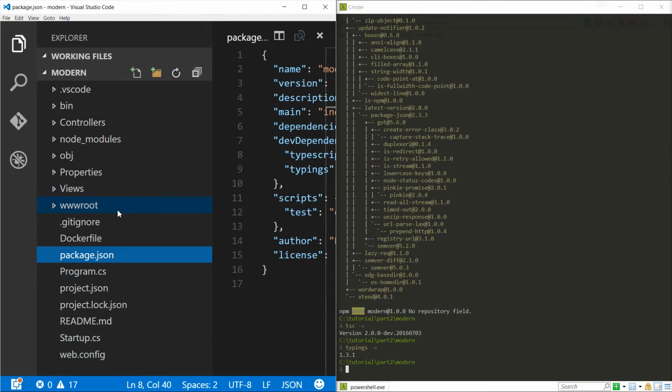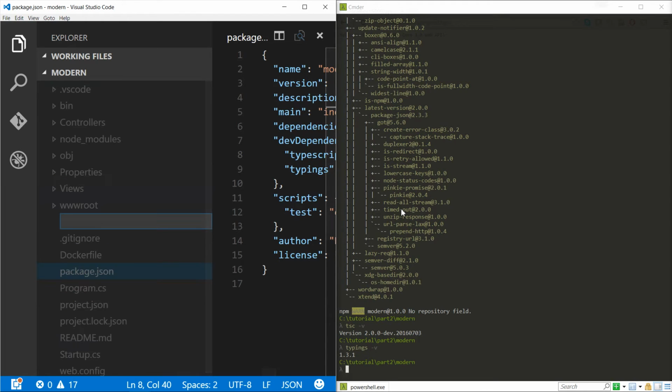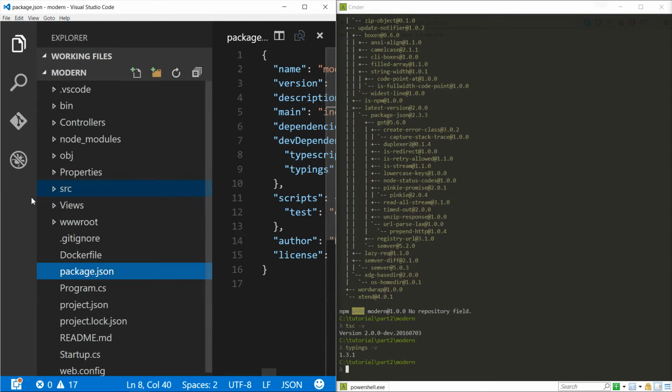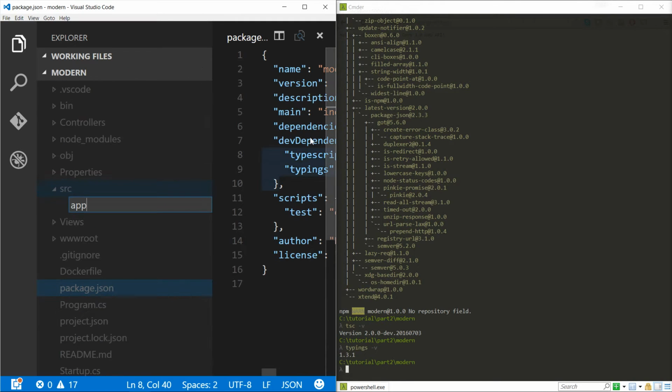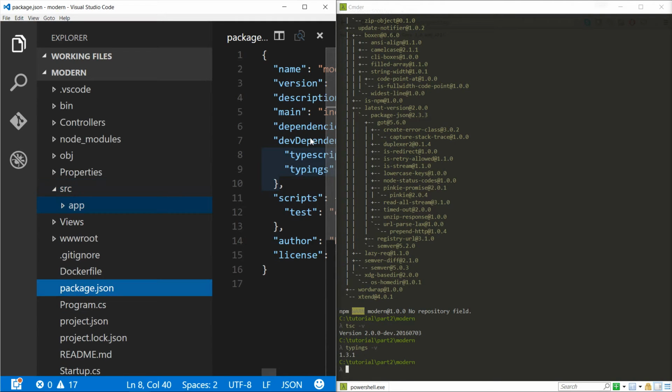Then we need a place to store all of our TypeScript files. As I told you earlier, TypeScript is not going to be directly run inside my browser, so I need to transpile it. I don't want to pollute the www folder, so I'm going to create another folder named source at the same level as www. Let me call the folder source. And as a convention, I always create another folder named app underneath that to imply an application.